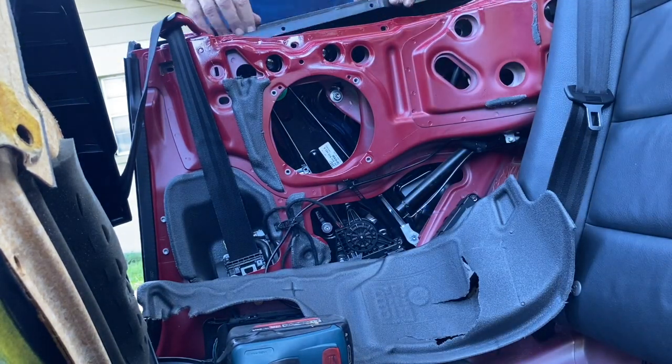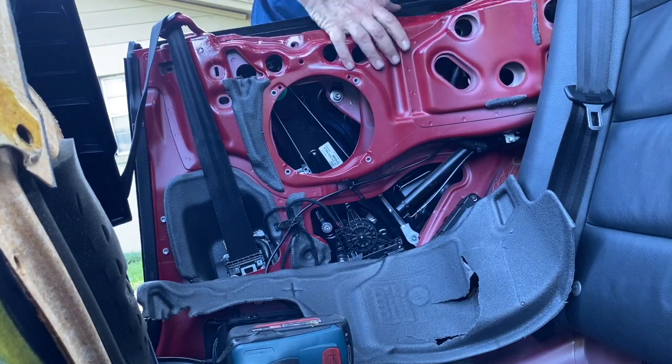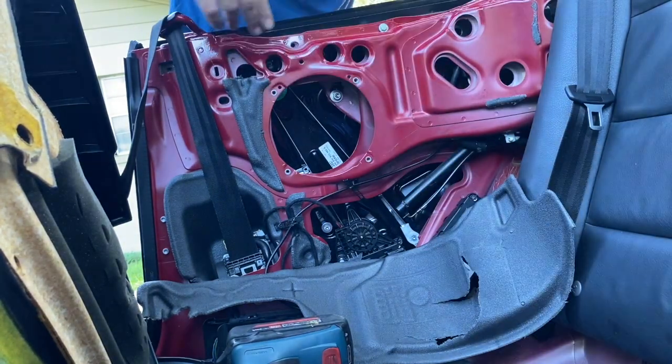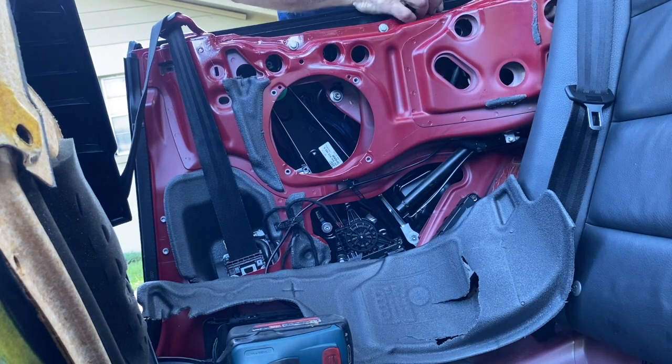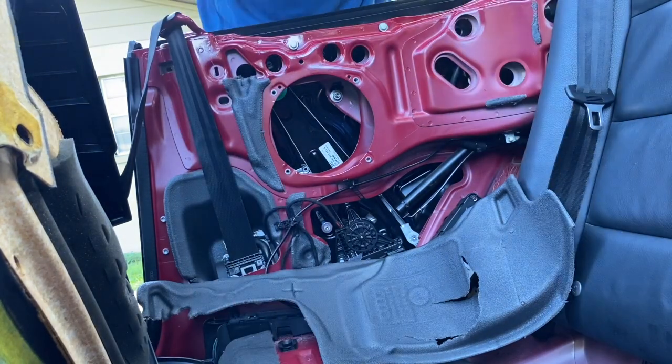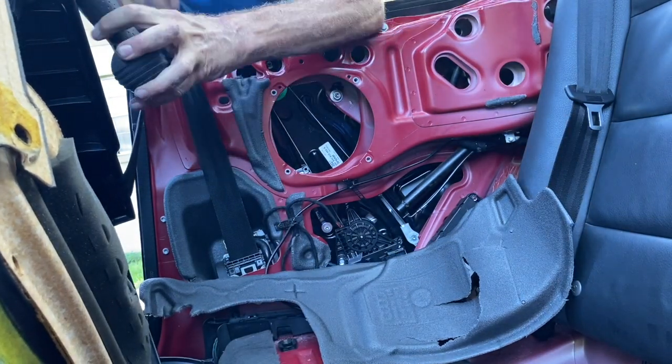I'm going to put that strip back on. When you take it off, you might want to take a picture of how it went just so you can refer back to it if you haven't done this before. If it makes it easier, then you can send your Instamatic camera out, have it developed, and 3 weeks later when you get it back, you'll know what to do. Or you can use your cell phone.